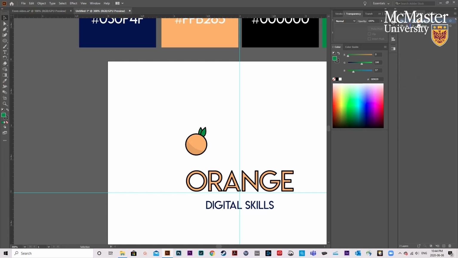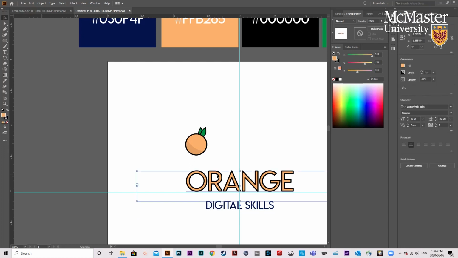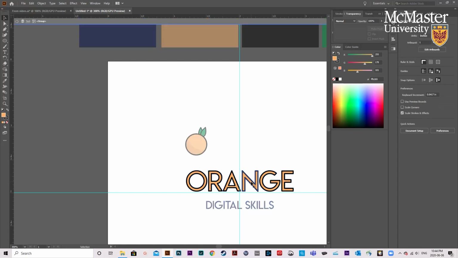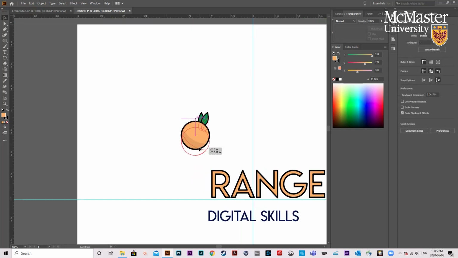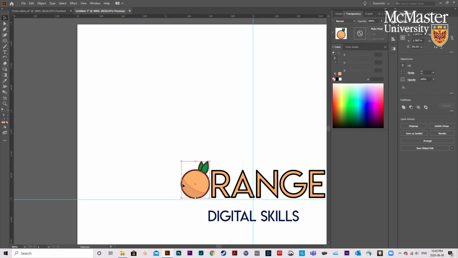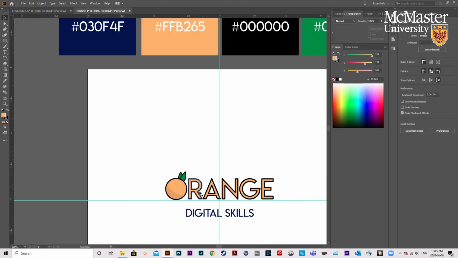Now that we have this, we're going to go back to our layers panel, and we're going to change the alignment. So we're going to unlock our text options, or our text panel. We're going to go to the property section, click on orange, and we're going to create outlines. This is really useful if you want to scale something, but now that the outlines are created, you cannot type, so I can't change any of the letters. But what we're going to do here is click on the O and delete it, and then scale our orange right back into our logo. So that's what our logo is generally going to look like.